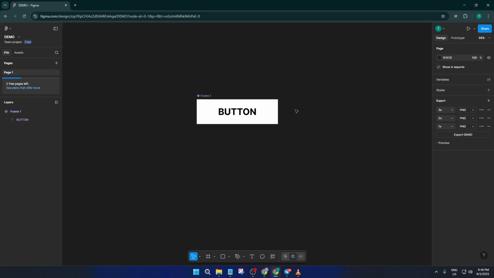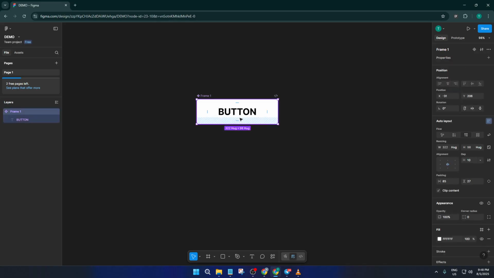Let's jump right in. So starting out, you'll notice that Figma's UI 3 version has changed the way components and groups work. In previous versions, you might have been able to simply ungroup, but in UI 3 there's no straightforward ungroup button when you're dealing with a component. That can be a bit frustrating at first, especially if you're used to working in other design tools or even earlier versions of Figma. But don't worry, there is still a way to get what you need with just a few extra steps.